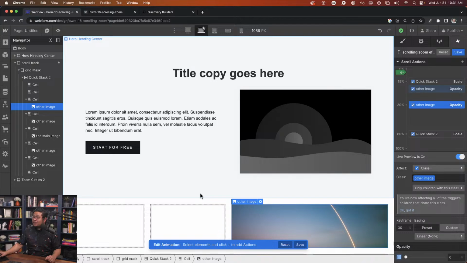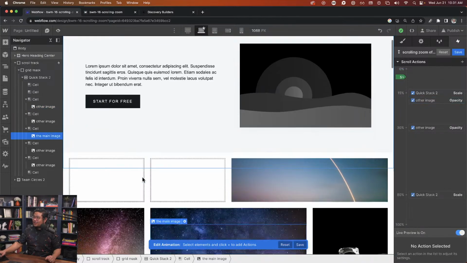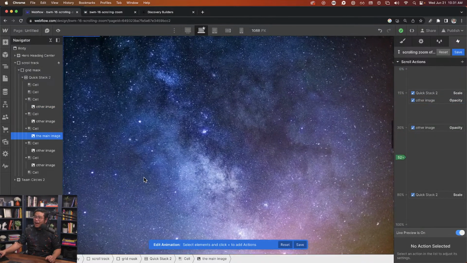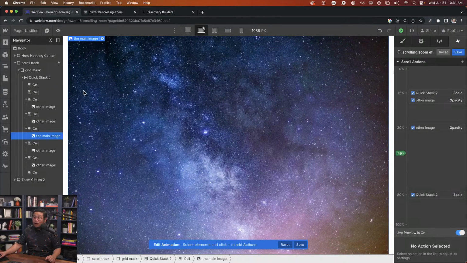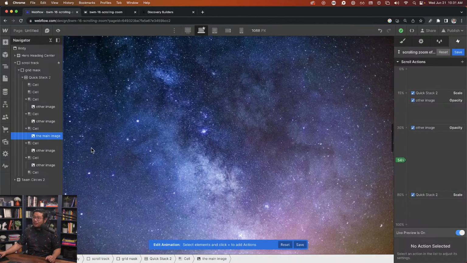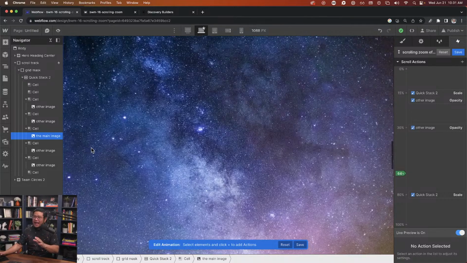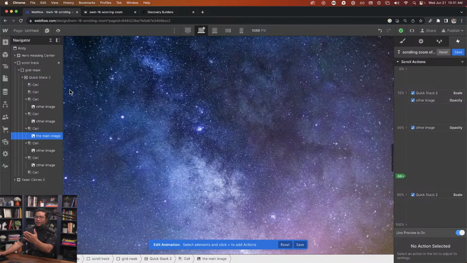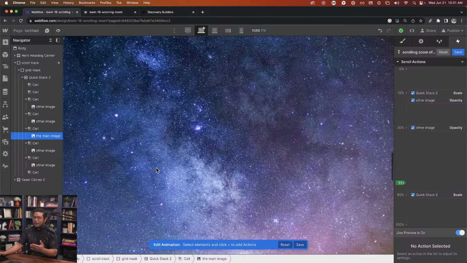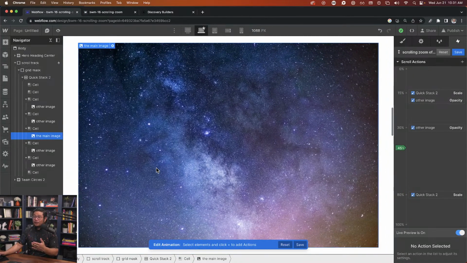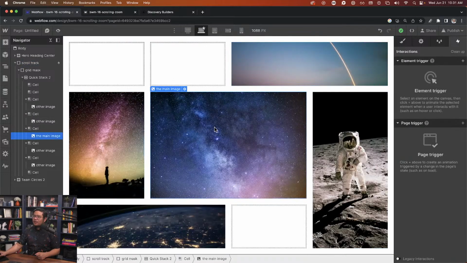What I'm going to do is this main image needs to zoom out so you can see more of the stars. Okay, so right now we're just zooming in and we're seeing fewer stars. See how the stars are going away on the side, top, right, and bottom? We need to see more stars. So how are we going to achieve this? Okay, so here's the trick.